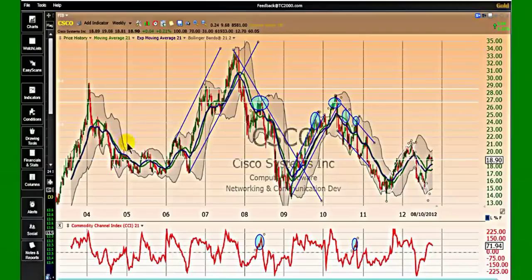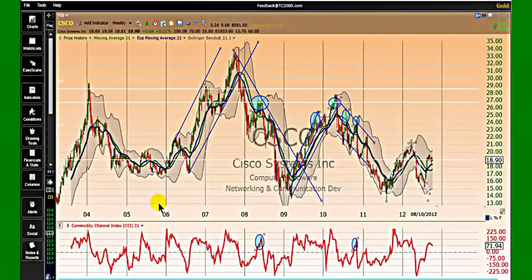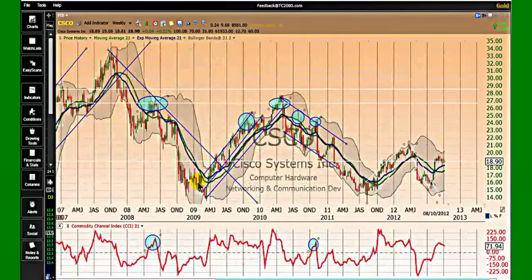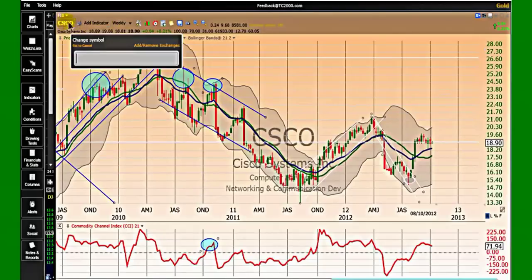Sometimes the price may be consolidating. You want to know the horizontal channel, rising channel, and declining channel. The next thing is that the CCI is oversold, pointing to a support level. We will wait for the price itself, the number one indicator, to give us the first higher low.